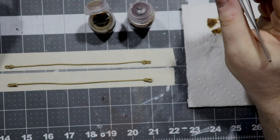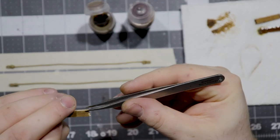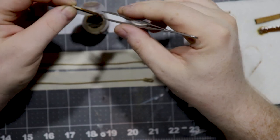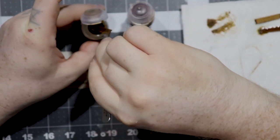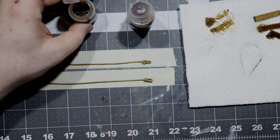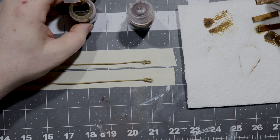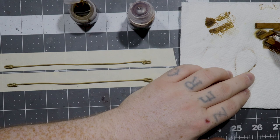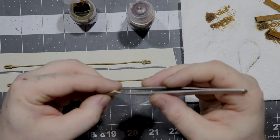because I think having the variance in color might make it look more realistic. I don't know. We're going to try it real quick and see how it looks, because that contrast paint looks pretty good as far as this wood is concerned. Weathered it quite nicely in one step, so let's try the Agrax and see how that looks.